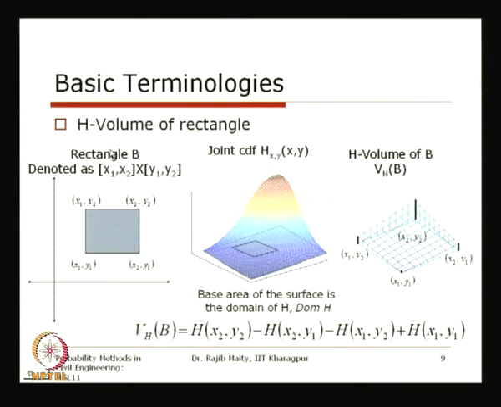But remember one thing: only this condition, that is VHB, the H volume of this B, being 2-increasing does not guarantee that in every direction, that is x and y, both directions, the function will also be non-decreasing. That is not assured. But we know that the marginal distribution is also a non-decreasing function. To assure that, there is another condition that should be satisfied, that it should be grounded. So, what does that grounded function mean?